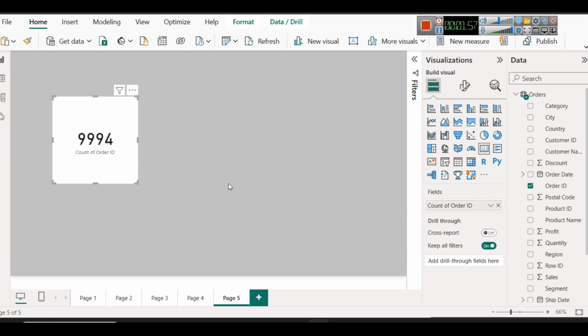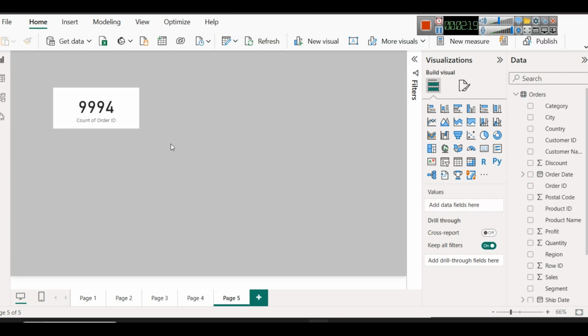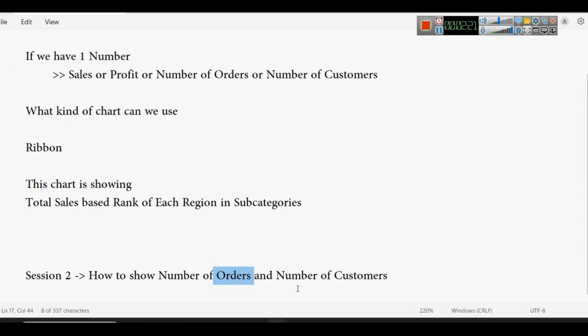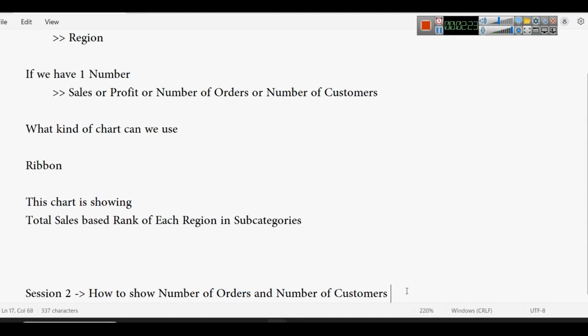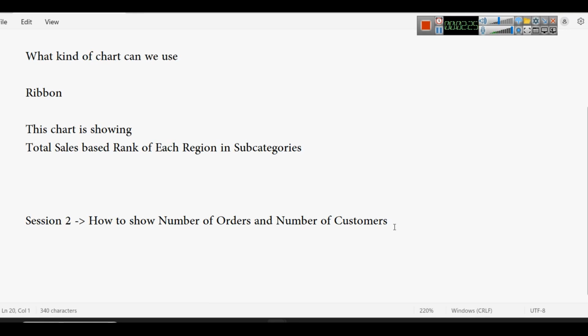This is my question to all of you. Is this correct? Do you want the numbers or do you want to show the chart? I don't want to show a chart right now. We will show the chart, but before that, I want to show the correct number of orders and number of customers.